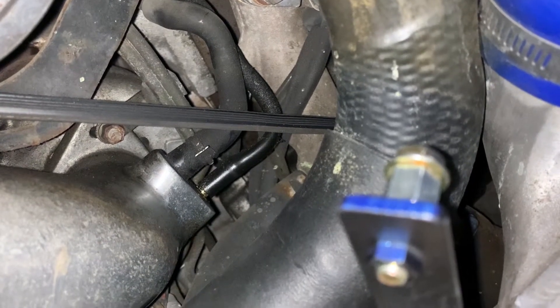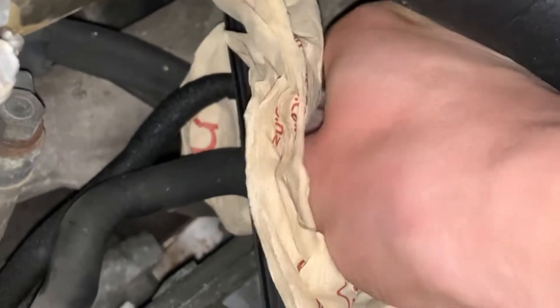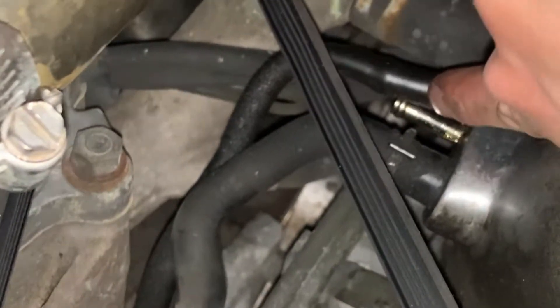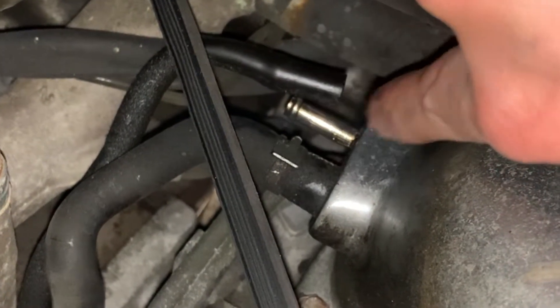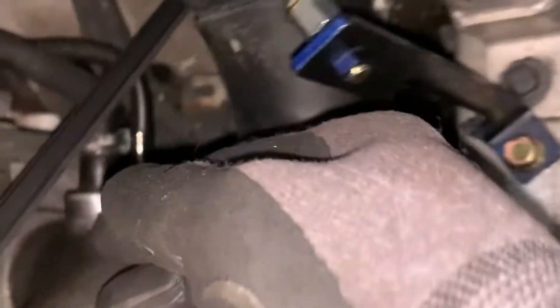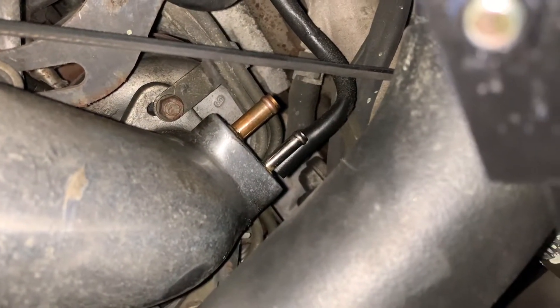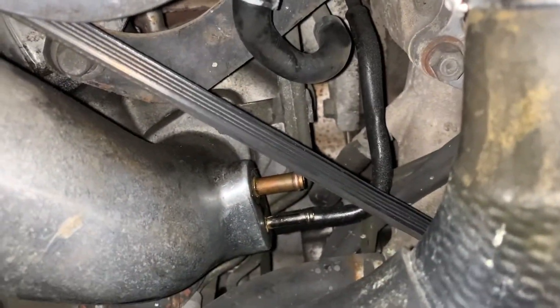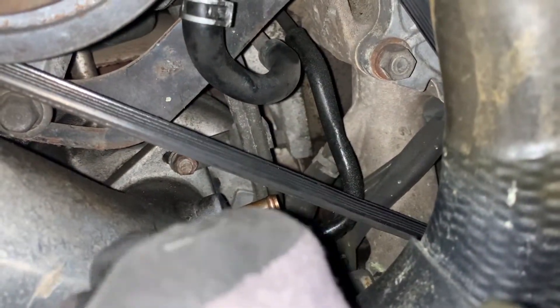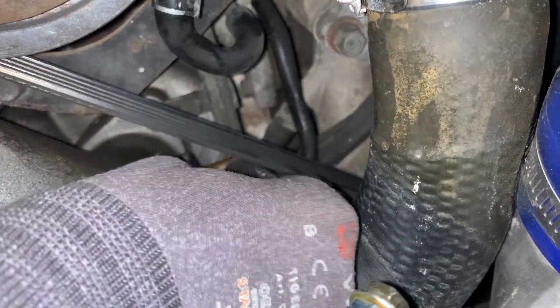I'm trying to open it up and see what they look like. One of the lines is quite oily — a little bit. That's the pretty thin one. This bigger one and the thinner one — the outlet should be connected based on size. We probably need to remove this thing as well.